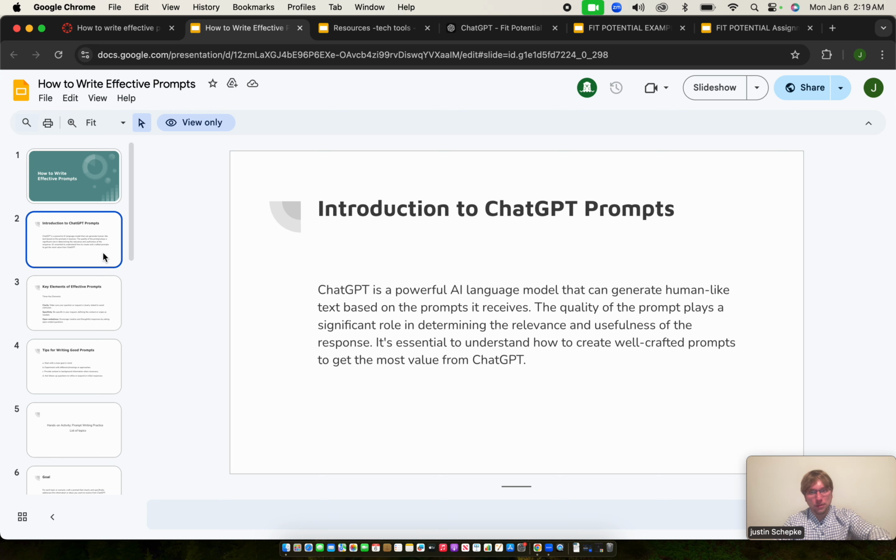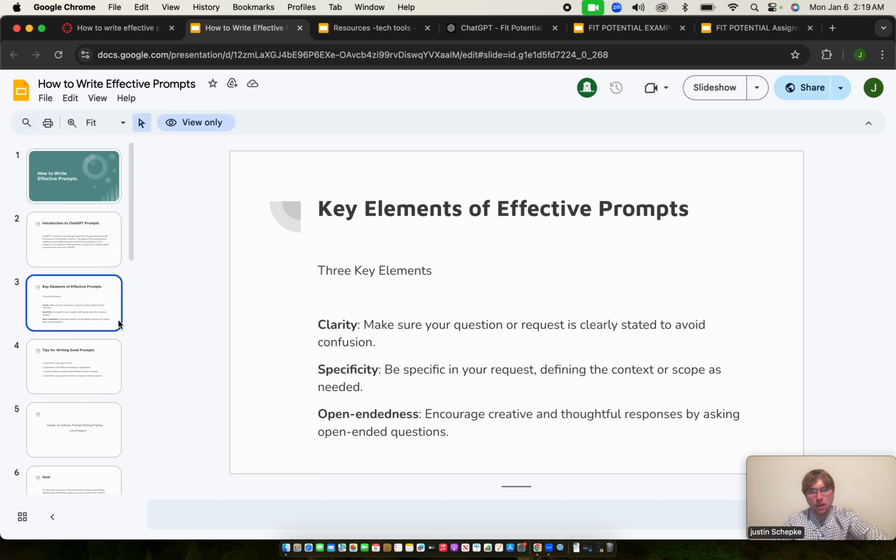But read through this: ChatGPT, a powerful AI language model. I think I will add some more videos just for fun about ChatGPT, large language models, and neural networks and how they all work. That's the extra, if you want to dive in further. But yes, read all this for sure.